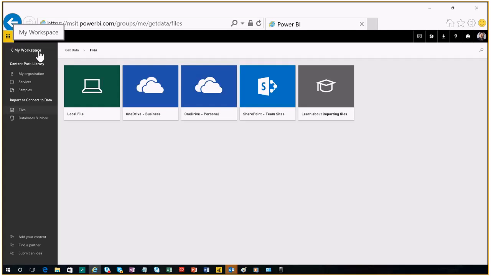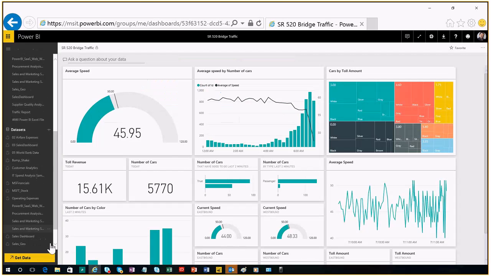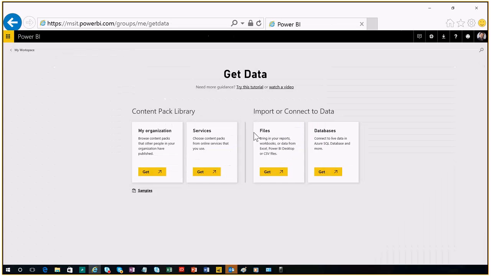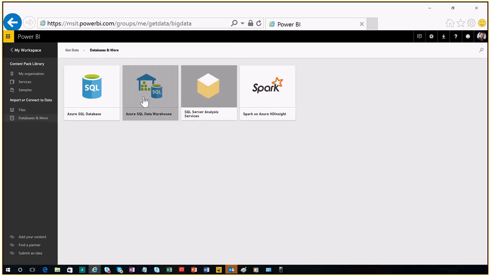Again, this data set also could be live, so whenever the data gets updated in your Excel file, it automatically gets updated in the dashboard or in the report. Or you can connect to live data in Azure SQL Database, Azure SQL Data Warehouse, or SQL Server Analysis Services pretty easily.